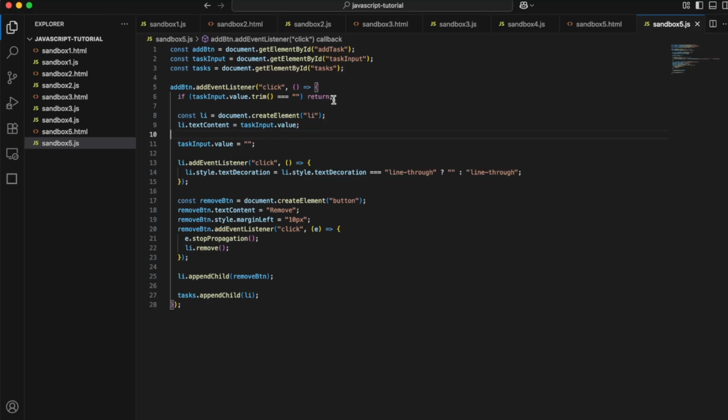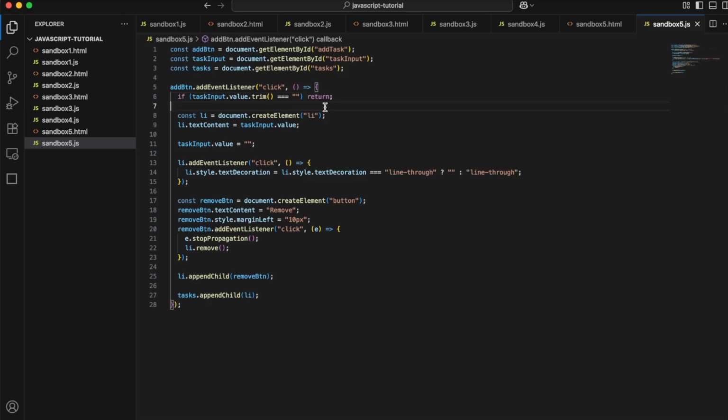And so all of that's in this code, and I want to break it down. Now, the first part here is if taskInput.value.trim is equal to an empty string, then just return. And this is essentially saying, we don't want spaces showing up in our list. If someone's just typing spaces or it's just empty, go ahead and return. So this trim is cutting down the spaces. And if it's equivalent to an empty string, then we want to do nothing basically. So that's that first step.